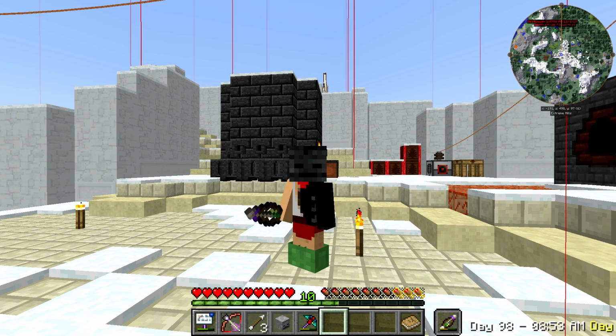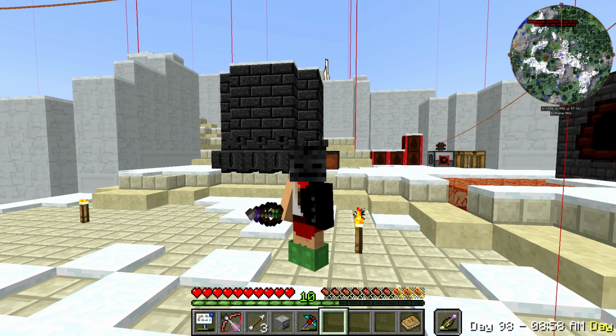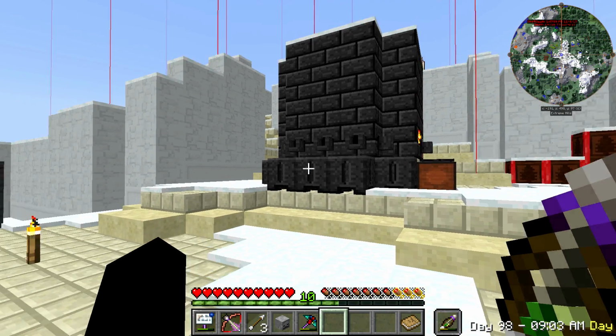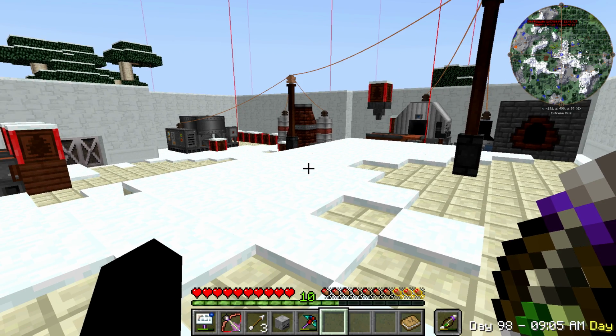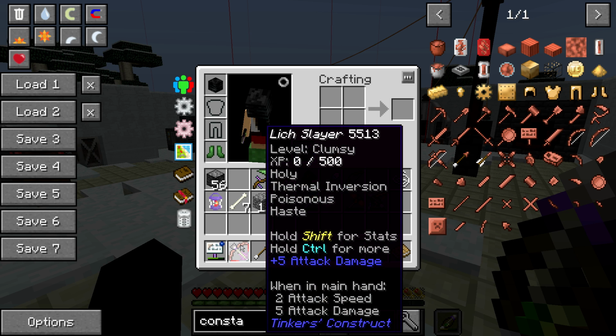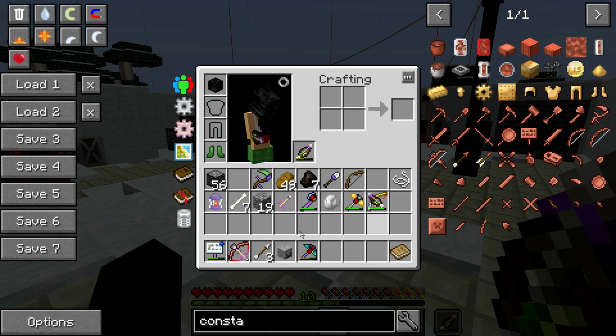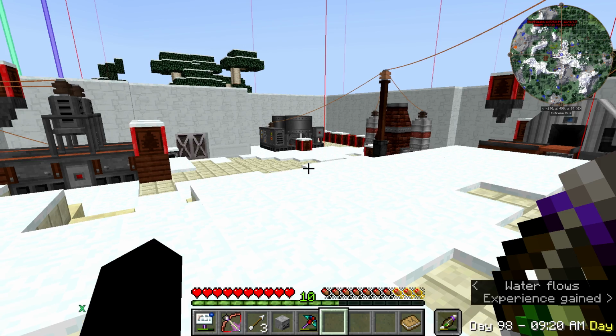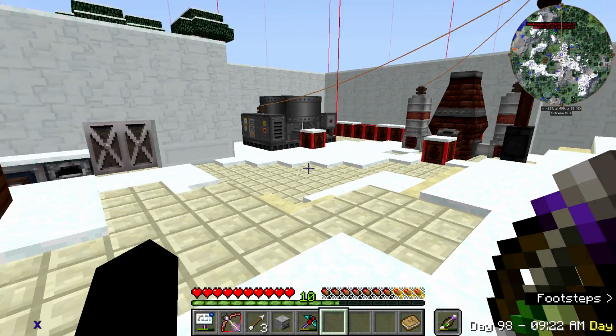So I safely made it out of, I was going to call it the Underdark. That's a thing in something. I'm not entirely sure where the Underdark is from, but I know it's a thing. Anyway, I made a crossbow because I think they're supposed to be pretty good. We'll have to test them out.